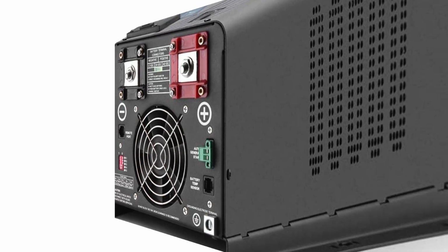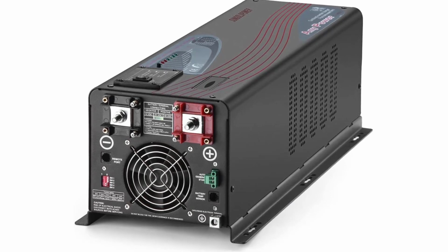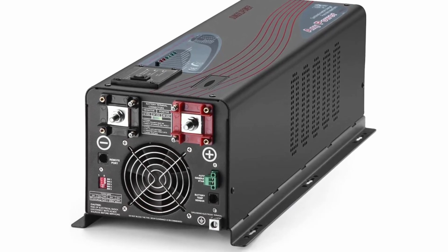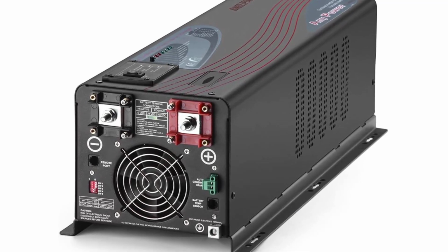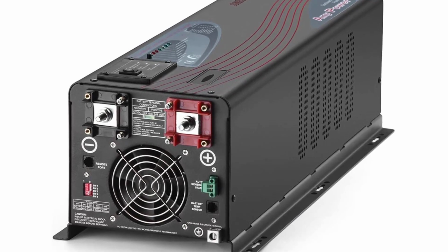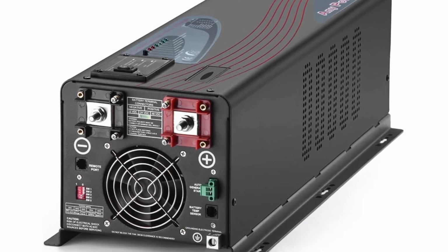Auto Gen Start. The inverter can be customized to start up a generator when the battery voltage goes low. When the inverter goes to low battery alarm, it can send a signal to start a generator and turn the generator off after battery charging is finished. The Auto Gen Start feature will only work with generators designed to work with this feature.